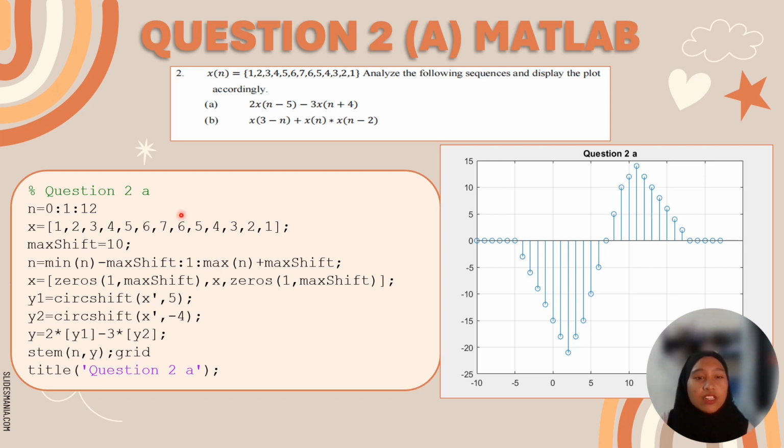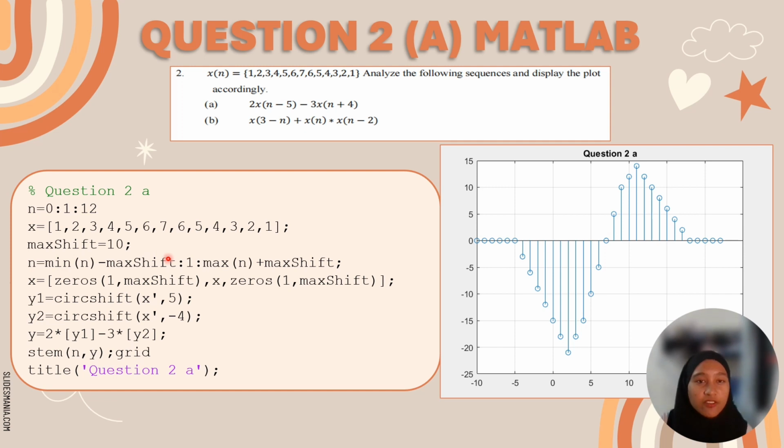The first line creates a vector n ranging from 0 to 12 with a step of 1. The second line defines a vector x with given values, for example 1, 2, 3, 4, 5, 6, 7, 6, 5, 4, 3, 2, 1.